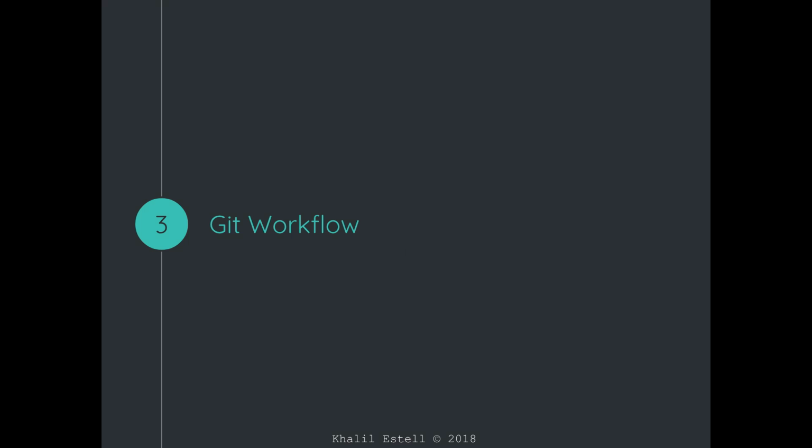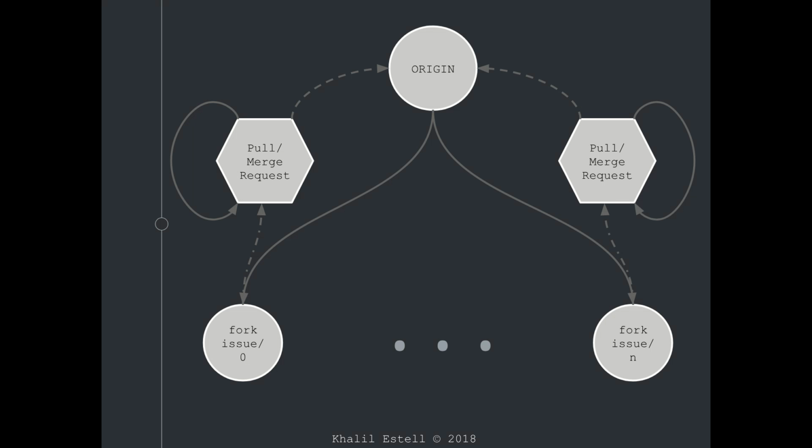Now we're going to the Git workflow. I'm not going to go into too much detail because there's going to be a workshop on this as well. The idea here is that there is the origin, which in this case is actually my branch, which will hopefully just become a part of a Google organization soon, and then your forks.